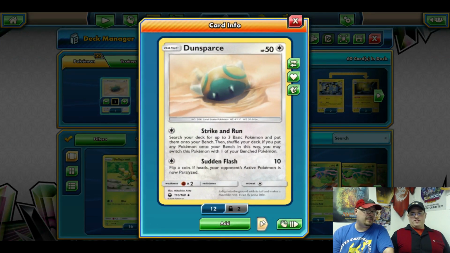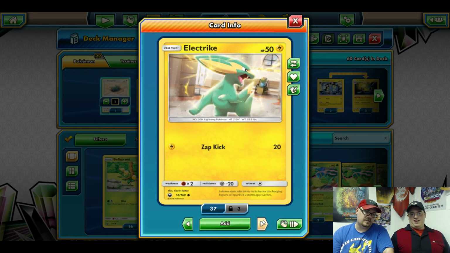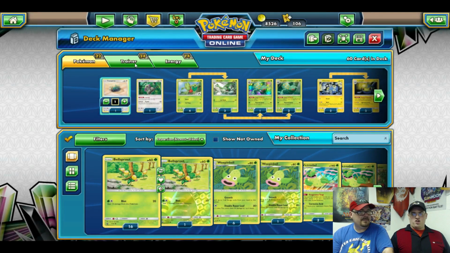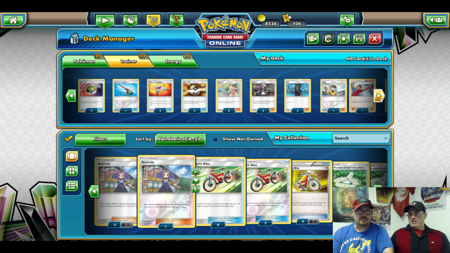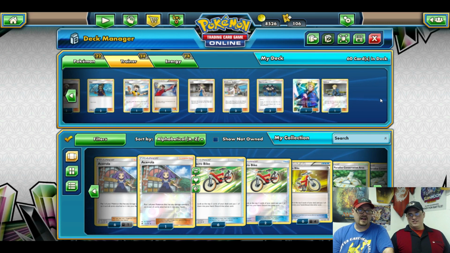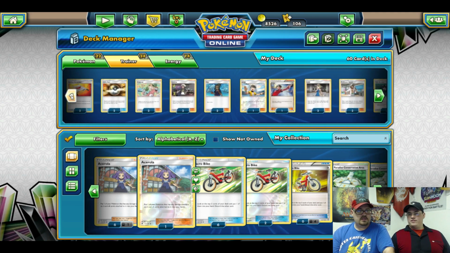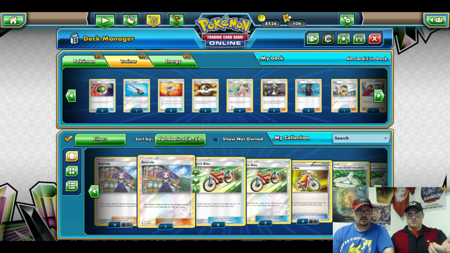But even then, 1 retreat, 2 retreat, 1 1 1 1 1 2 1 0. And our preferred starters are Dunsparce and Manectric. So we have 5 preferred, so that's half for our basics. Yeah. So worst case, we get rid of an energy. Our other starters we prefer Trico, but I just realized now we have no energy recycle.